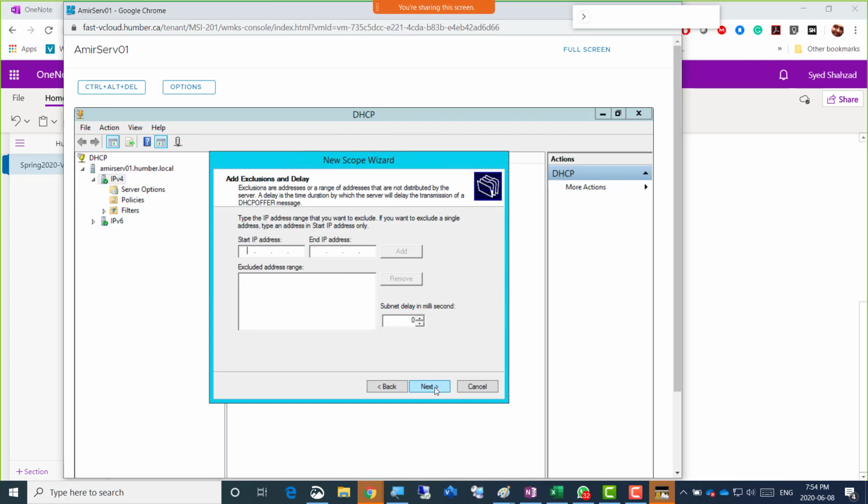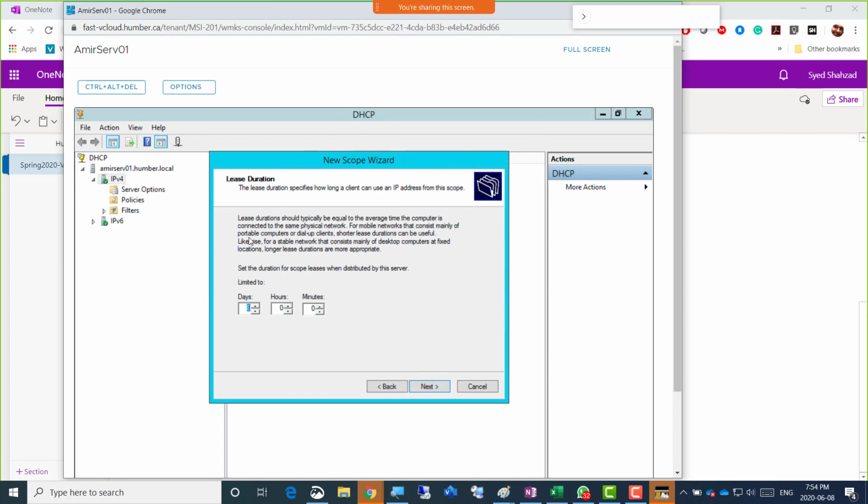Okay, printers cannot, exactly. And then there's a lease duration. On the lease duration, for that number of days you can give an IP to a machine. You can increase it to 30 days, you can increase it to 15 days. It depends on, suppose it's a restaurant or some guest network where users are only coming for a few hours, so you can even put 0 here and put 4 hours or 2 hours or 3 hours there, just like in any restaurant you're going to.